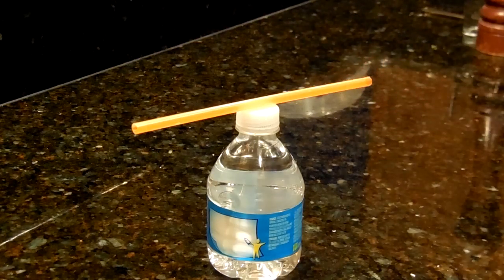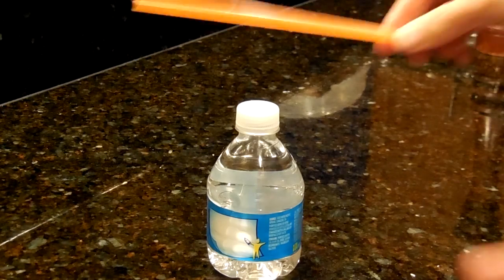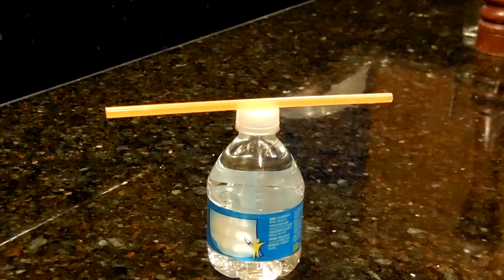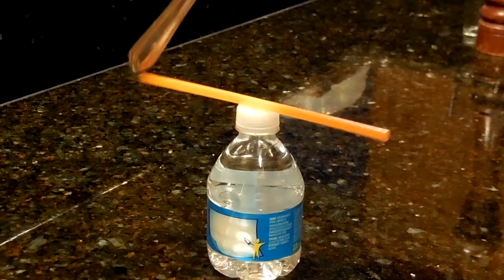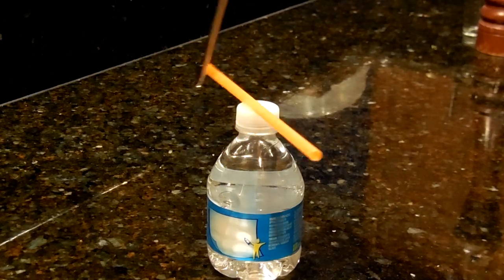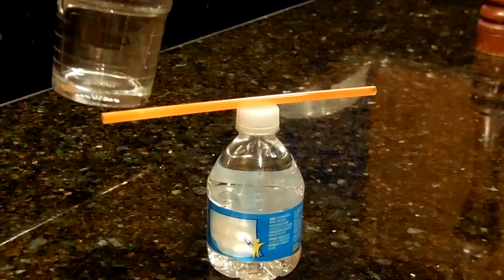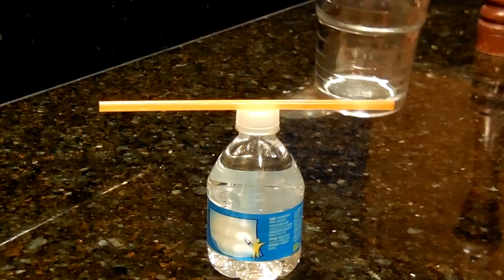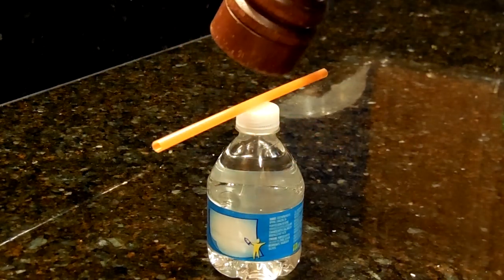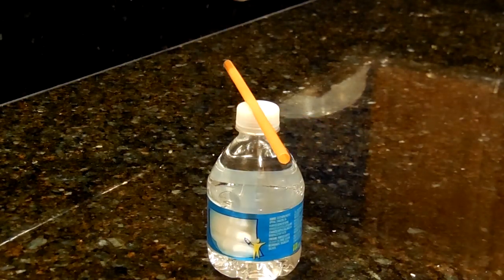This is an interesting little party trick that you can do. Let me charge up my straw a little bit more. What's interesting is that it will work on other things that you would normally think have to be neutrally charged, like this knife which is made out of all metal — you can see it attracts the straw as well, just like my hand. In fact, it doesn't seem to matter what material you use: it's attracted to glass, it's attracted to wood, and it's even attracted to garlic salt.